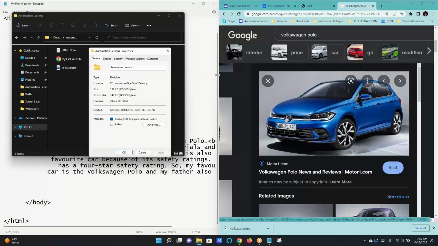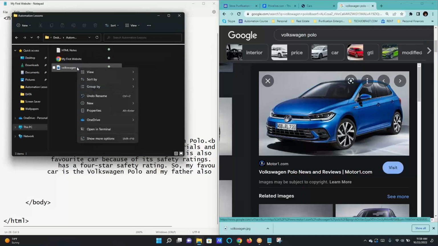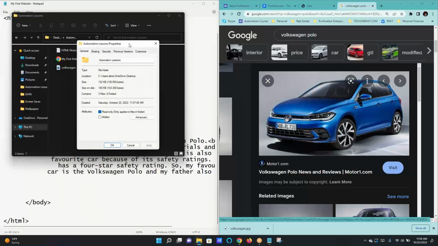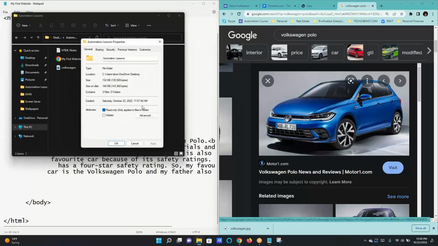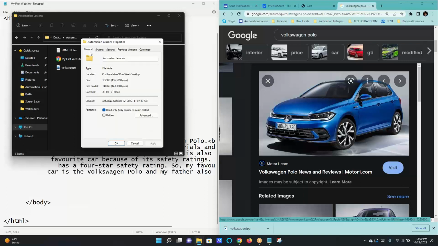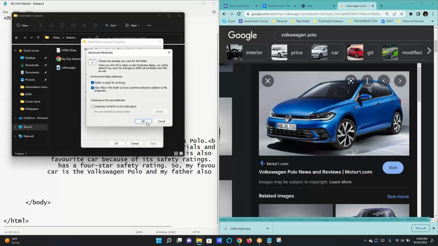If you don't know .jpeg, you can right click and hit properties and look right here. Let me see if it shows. No, not that. Give me properties for this. It's just giving me the properties of the window. I'm not sure why this is.